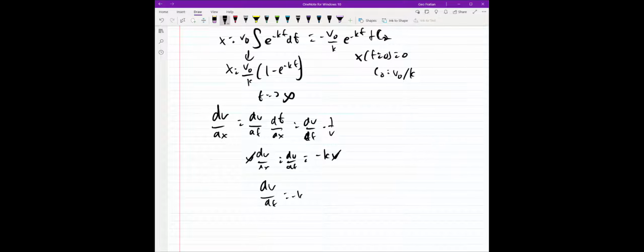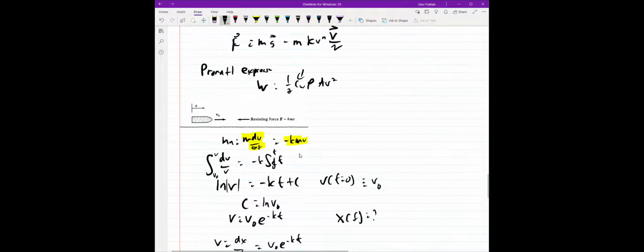So then again, if we just integrate this, we get v is equal to v naught minus kx. In other words, the velocity decreases linearly with displacement. And the reason it decreases linearly is because we go back to our assumption right here: our resisting force is kmv, in other words, v to the first power. It would not decrease linearly if we had some force proportional to v squared or something. But anyways, okay, excellent.